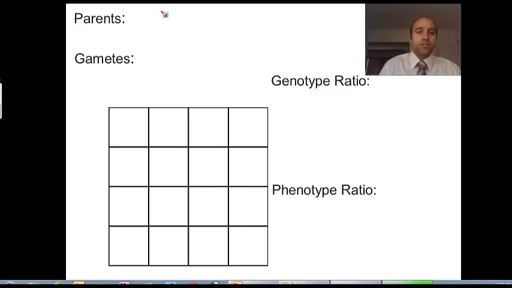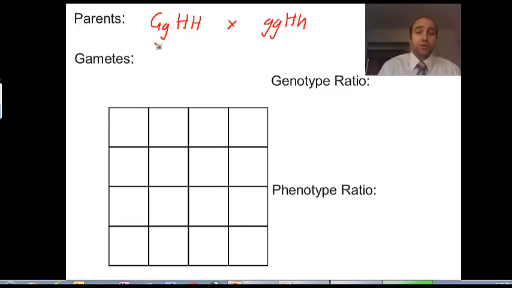Okay, I'm just going to do a cross here, and I'm going to do a cross between two individuals. One individual who we'll say is heterozygous for green and is homozygous for hairy, and between another individual who we'll say is yellow, must be homozygous recessive, and who is heterozygous for hairiness. And we're going to do a dihybrid cross with these two.